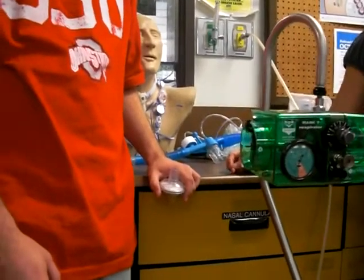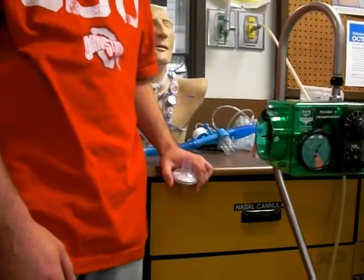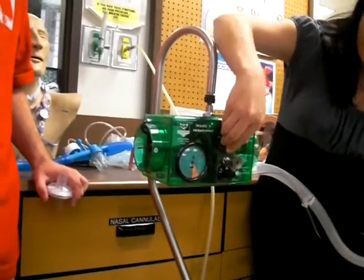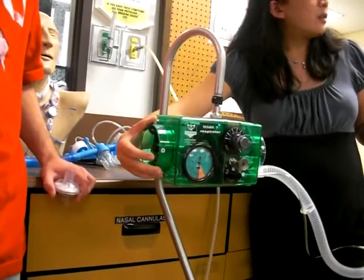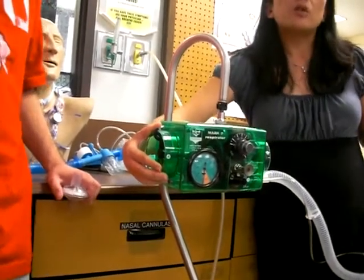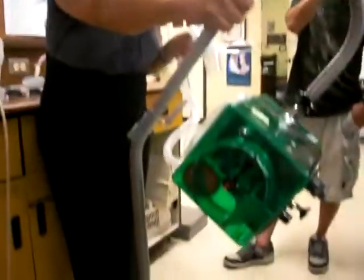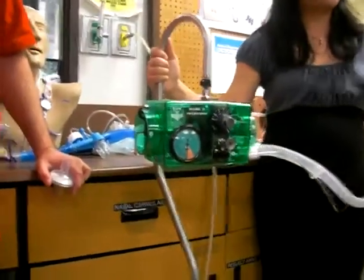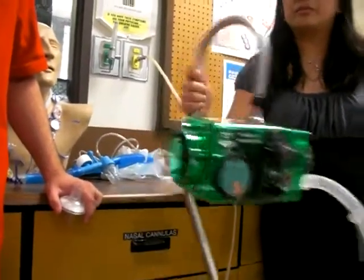If it's going like that, don't leave it running, because if you have drugs in there or saline it's just going to waste it — it's nebulizing right now. So you pull it out to stop it while you set your settings. You start at 15. And what did we say about sensitivity? Negative 1 to negative 2. That depends on the patient — you want it to be sensitive to the patient's inhalation, so you want it negative 1, negative 2.